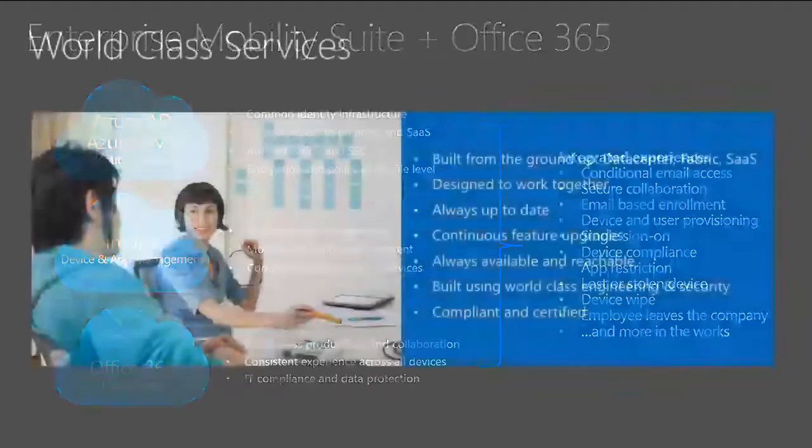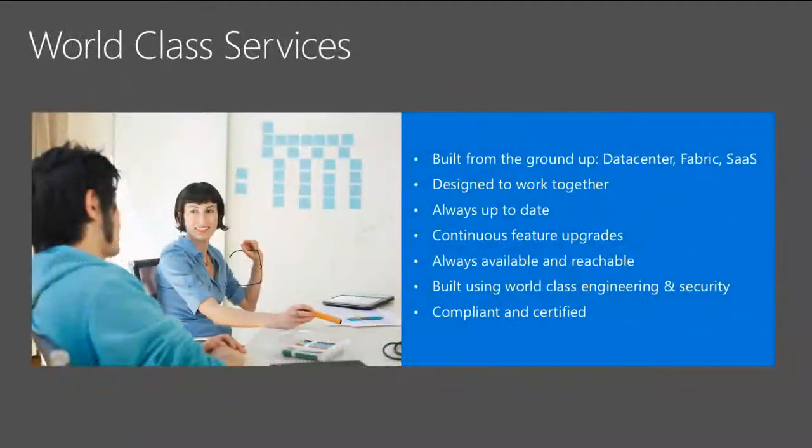The other piece of our story is just the services that we have. So these are the fundamental services in the back end. This is Intune. This is AAD. We think we also have a differentiated solution relative to our peers in this market space with the level of maturity that we have in our services, the robustness that we have across different services here at Microsoft, whether that be the ones that are in the EMS suite or whether that's also Office 365 as well. The other angle of that is we're continuing to make innovations, make it easier to roll those out to end users. I'll go over our different deployment options in a second.